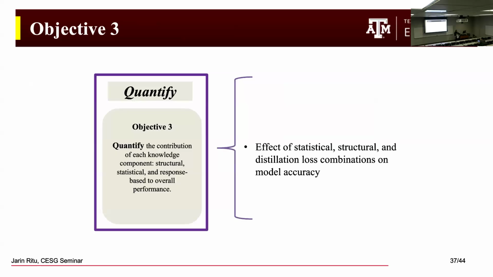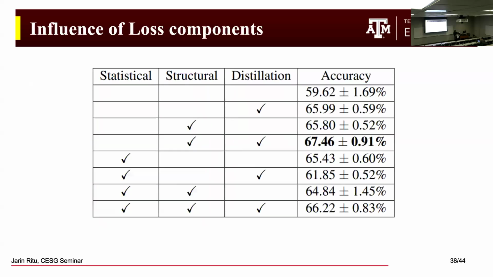So going to the third objective, which was quantifying how these different knowledge components are affecting the performance. To measure this, I did an ablation study on the 3 loss functions that we have. We are doing classification, so classification will always be there. The first row is classification. And then I did all the possible combinations for the 3 loss terms. The first one is distillation. It's doing only distillation, not any texture in it. It has 65.99, which proves that knowledge distillation itself boosts performance from the baseline models.